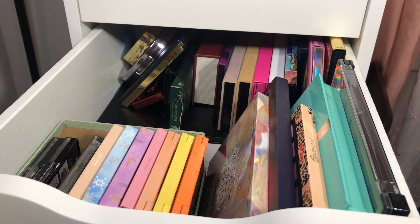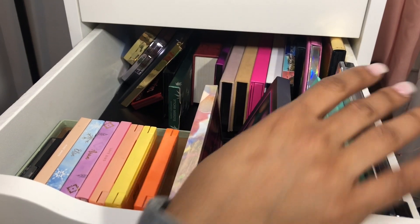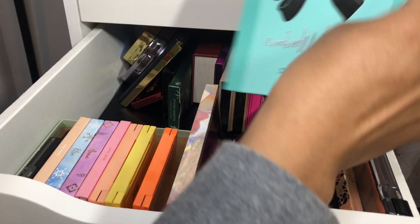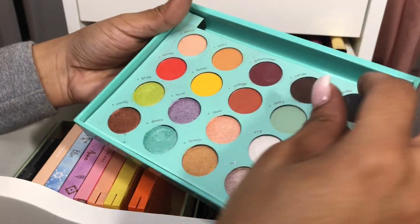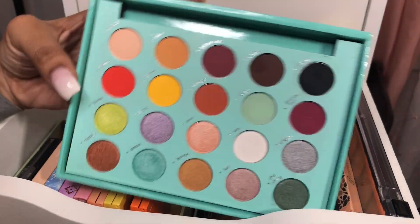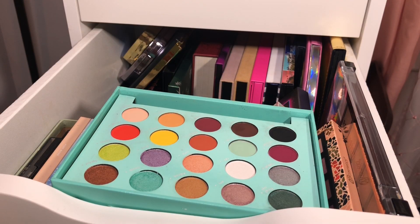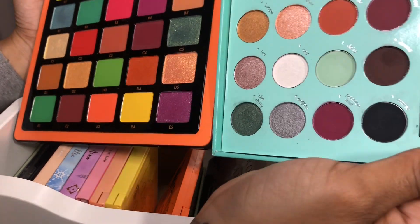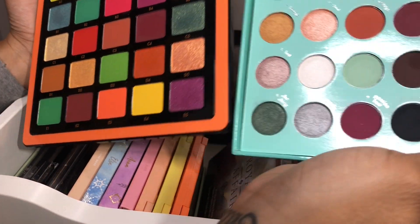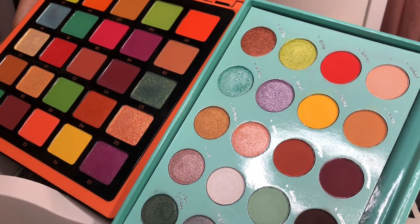There was another palette I used briefly this week, and I was also thinking about the Daisy Marquez palette because this one is also very very pretty. Look how beautiful she is — and I haven't used her either. But aren't these palettes similar? Let me open up the Norvina one. Yeah, there are a lot of similarities — side by side they do look very similar.